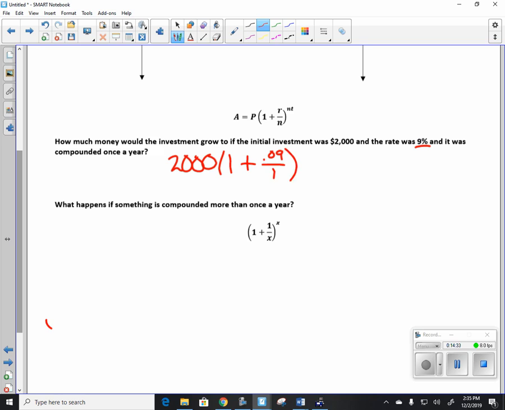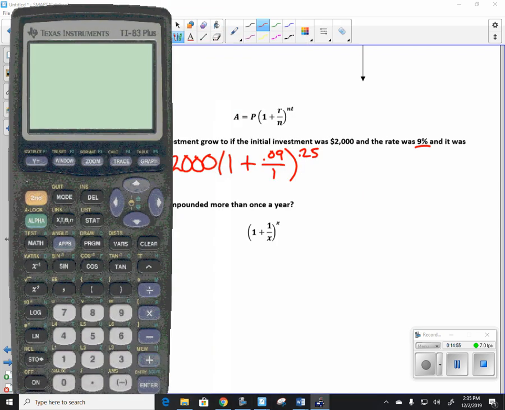Gavin, key question, how long would you like to have it sit before you take it out and start spending it? He's going 90 days. So in other words, 1/4 of a year. So let's see how his money works for him at this time. We're going to do 2,000 times 1.09 raised to the 0.25 power. And if he does that, he'll end up with an extra 43 bucks.